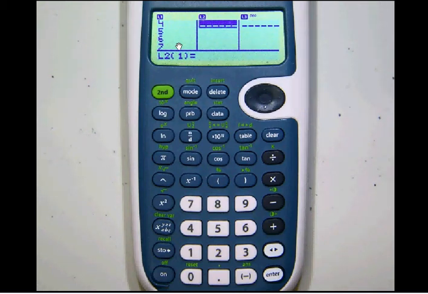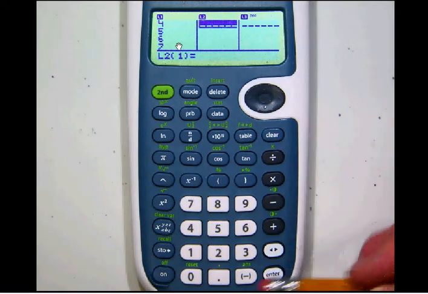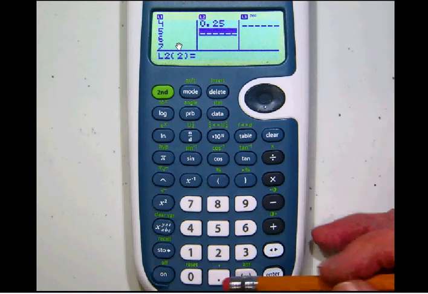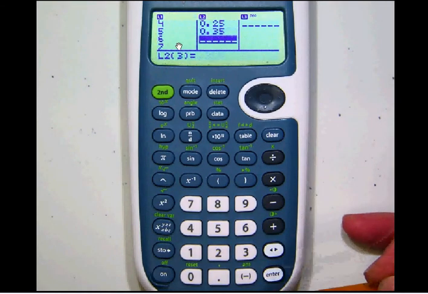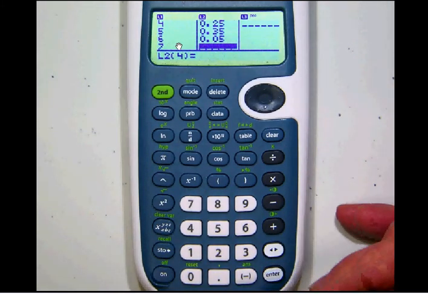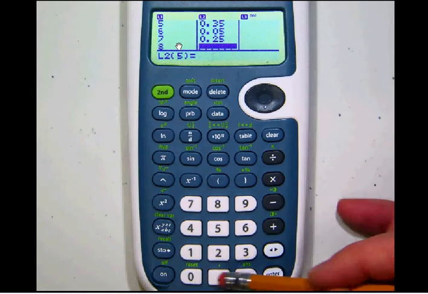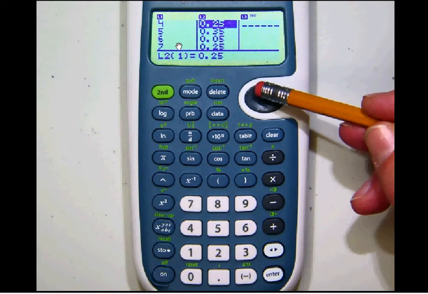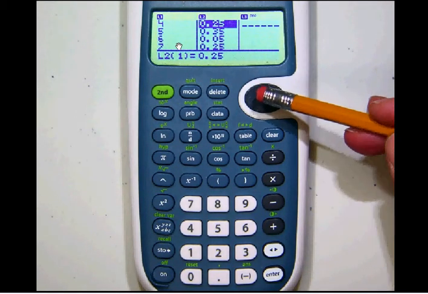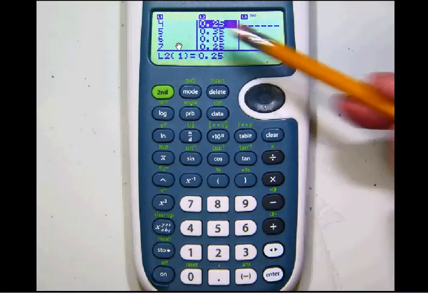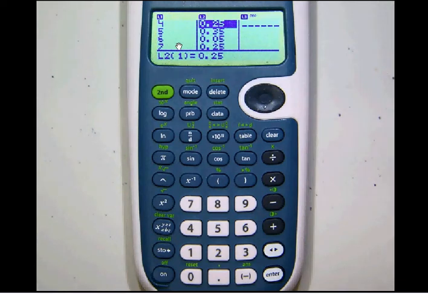So we'll go down this second column and we will enter those: 0.25 and then just press enter. We'll hit 0.35, enter, 0.05, enter, 0.25, enter, and 0.10, and enter. We can scroll back up through there and check them if we want to. The only mistake you can really make is by entering one of these numbers incorrectly. And so double check and make sure that what you have on your display is exactly what ALEKS tells you. But after that, it's pretty foolproof.